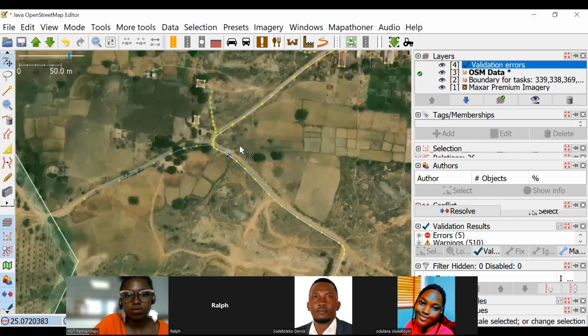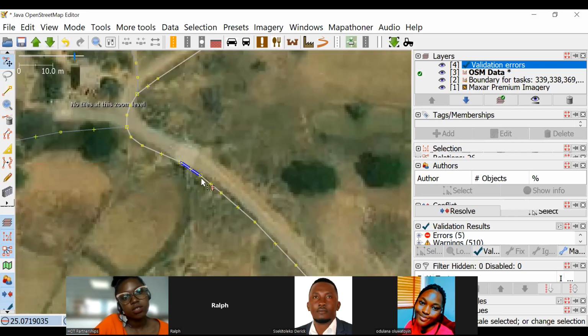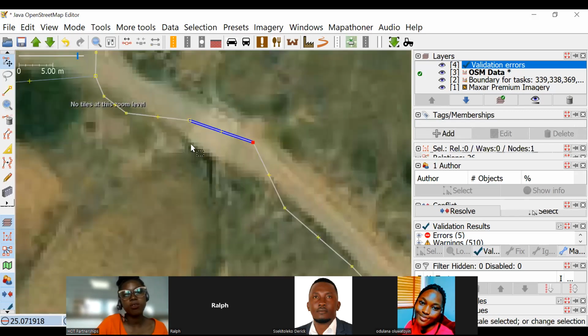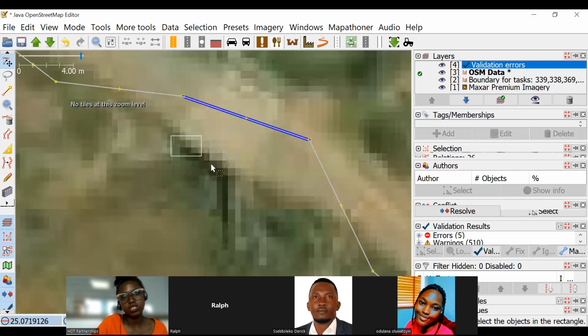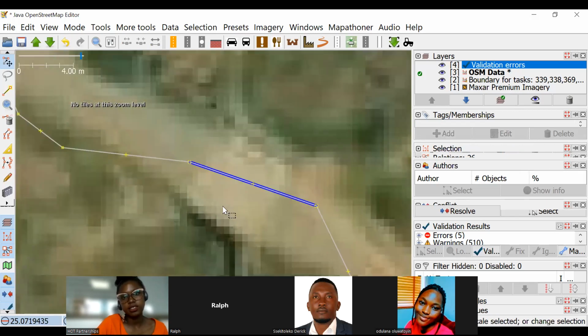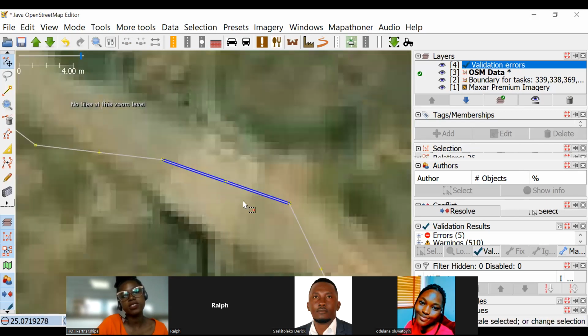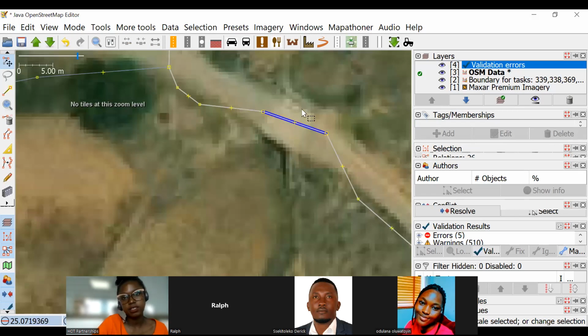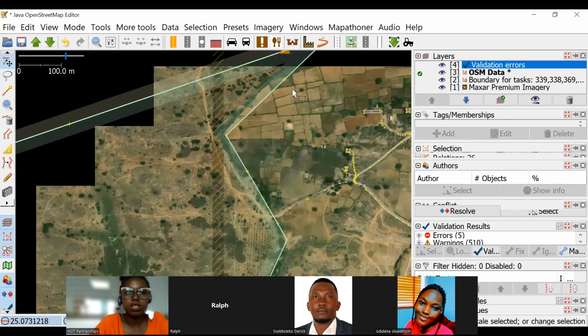So I think I wouldn't map this as a bridge. You see, this is a very good example of a culvert. Usually you see dark lines here and another dark line this side, but for this side it is one. I wouldn't map this. If I was to map a waterway through, I would map this as a culvert. I select the waterway, not the road, split it, tag it tunnel culvert, and then the layer you give it as -1, the way I did.